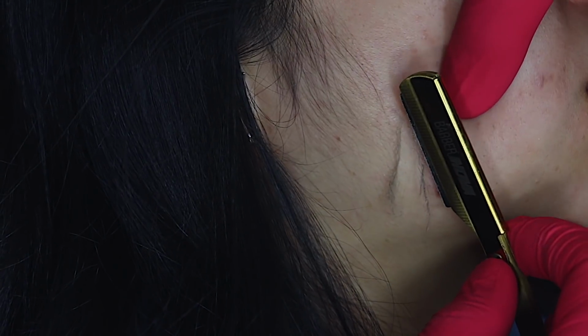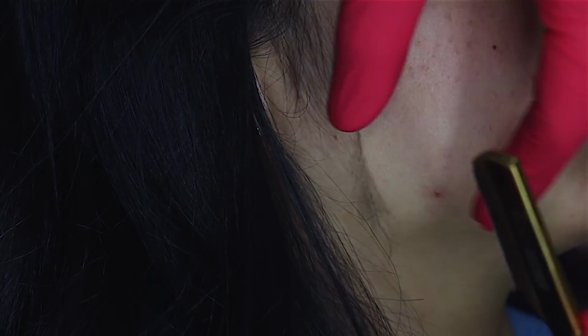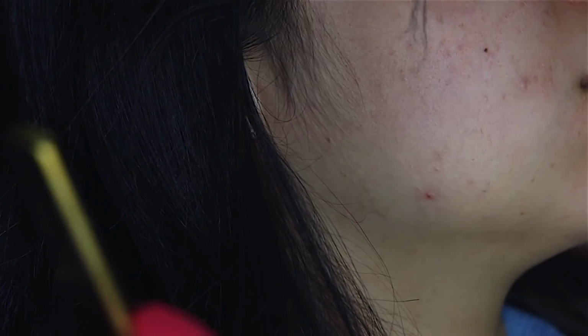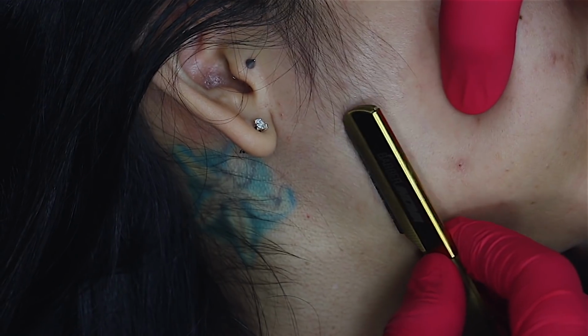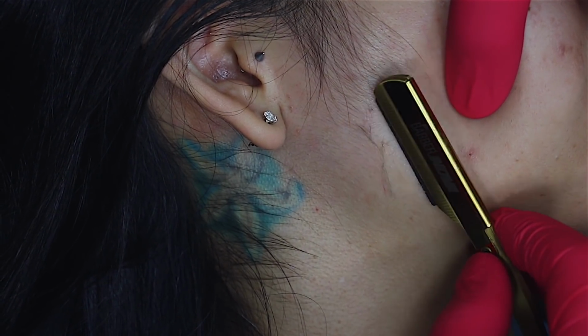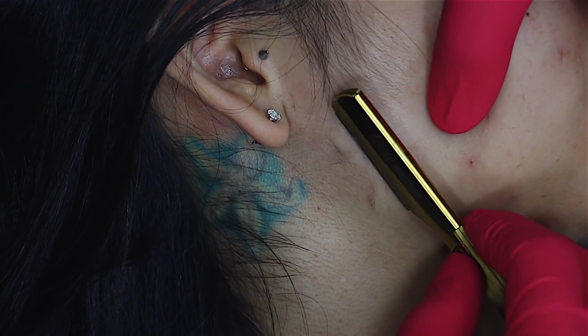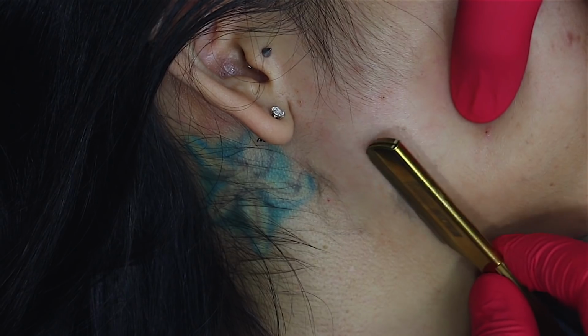But what I want you guys to notice is when I shave under her sideburn, it kind of creates like a boxed shape look. It kind of looks too masculine. So what I do is, you guys will see at the end of this shaving portion, I grab some eyebrow shears, little miniature scissors, and I kind of thin out her sideburns to make it look a little bit more natural, make it look cute again, so it's not so harsh.